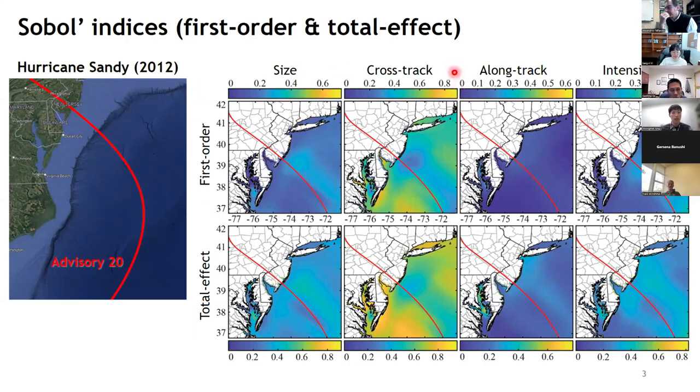As you can see, cross-track seems to be the most important feature for predicting the storm surge hazard in this case. And the difference between the first order and total effect indices suggests that there might be some interactions between these storm features.